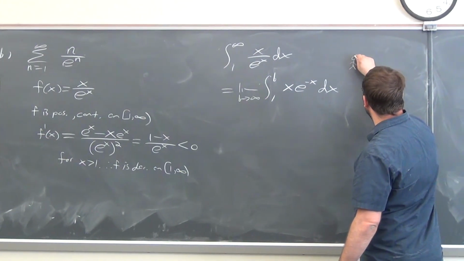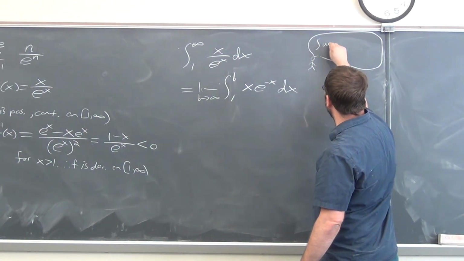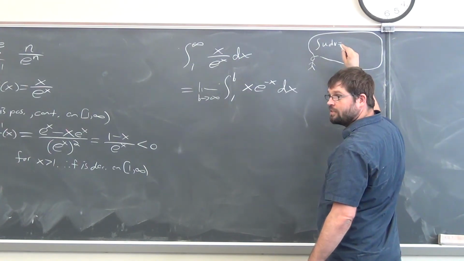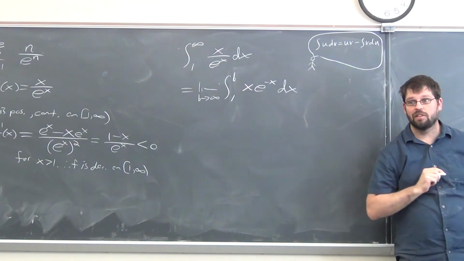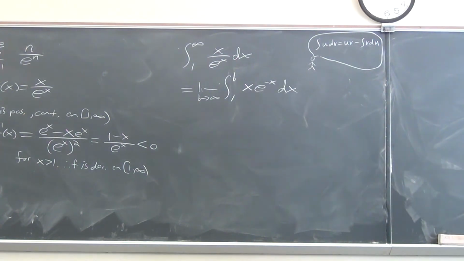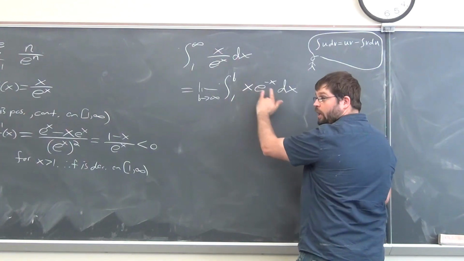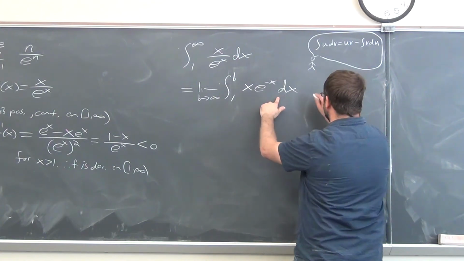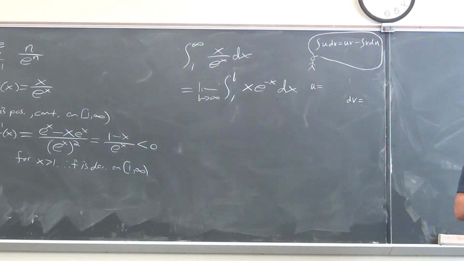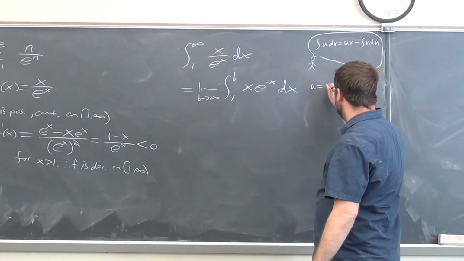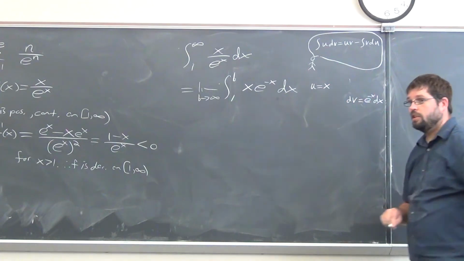Again, this is us. We are thinking and remembering the integration by parts formula, which is what? The integral of u dv is uv minus the integral of v du. That sound familiar? Might have been a little while. So that's what we're going to use here. So one of these parts is u, right? The other part is the dv. And so what's the choice for u here? What's the choice for dv? x should be the u, e to the negative x is your dv, e to the negative x dx.